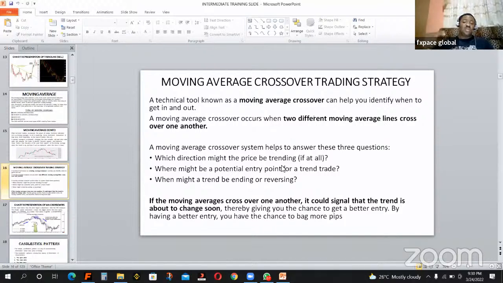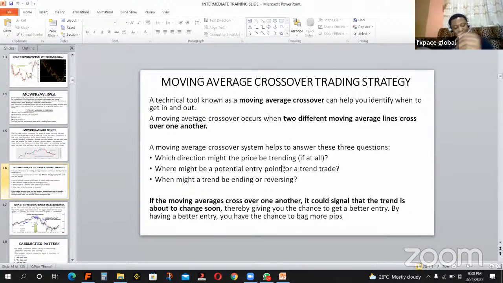It will take less time to calculate a 10 period moving average than the one calculating 20 period moving average. So it will just calculate 10 and move fast. If the market is going up, that 10 period moving average will be going up, and the bigger one will be following behind it. That is why we say the 10 period moving average is faster, and the slow moving average is the one that is higher. That is what it means.